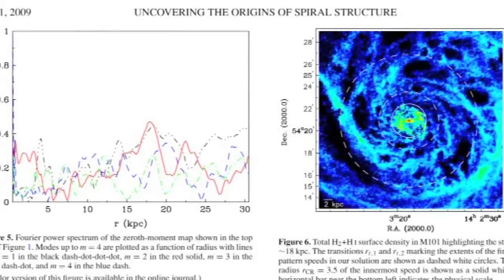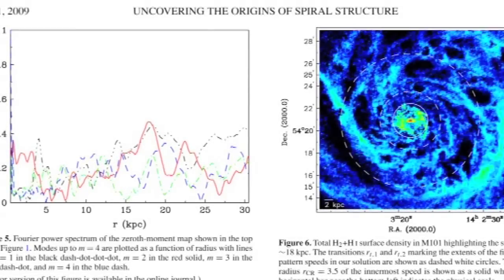The measurements are sufficiently difficult that there's probably half a dozen galaxies in total these measurements have been made for. And indeed, some go faster than others. And one of the things we're just starting to try and do is try and figure out what the difference is. Why is it that some are going faster than others?